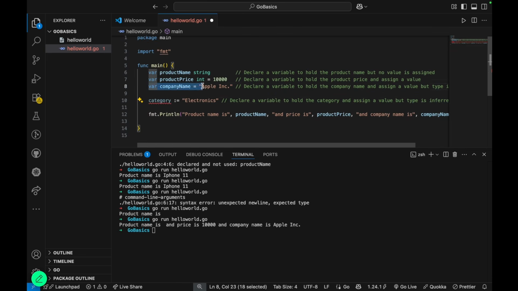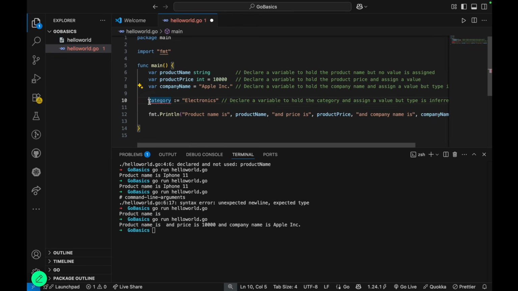That means line number 8 and line number 10 are exactly doing the same thing. You are not specifically mentioning a type here. Here also in line number 8, you are not mentioning a type. You are assigning a value, and Go is using that value and inferring the type from that value. The only difference is here you put a var, here you don't put a var, and it's kind of a shorthand.